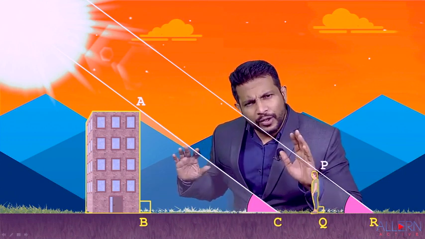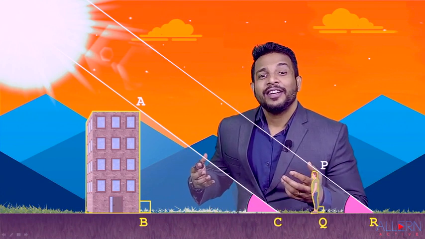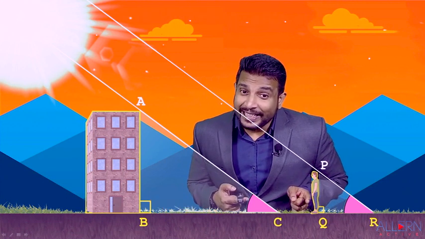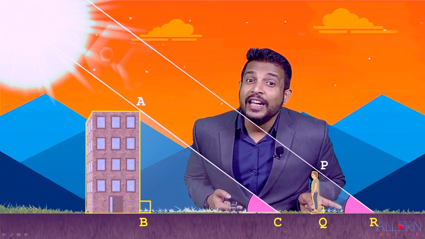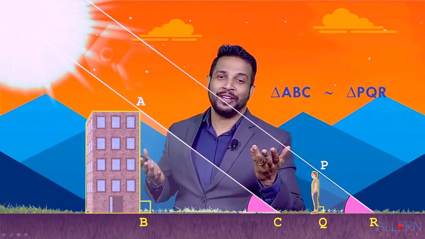My question to you is, what can you say about these two triangles? Are these two triangles similar? Think. Yes, you're very correct. They are. You know why? Because if this angle is 90, we know this angle is also 90. So one pair of angles is congruent. Now this angle at C and this angle at R, are they congruent? Yes, because they are the angles of elevation formed at a particular time of the day, and that is why they are equal. That means these two triangles ABC and PQR are similar. Beautiful. And that is the concept which we'll be using at times in the sums.